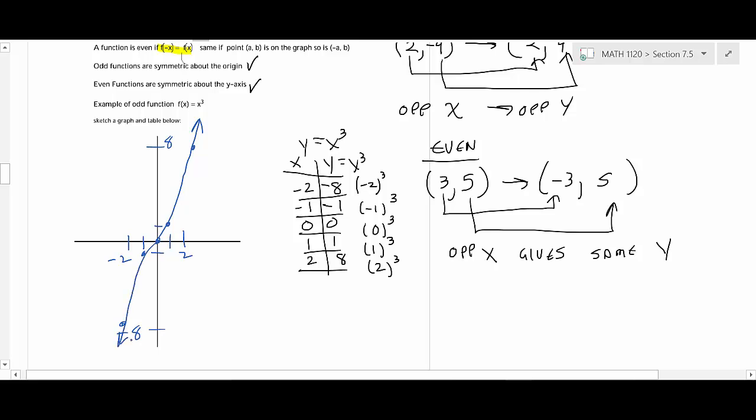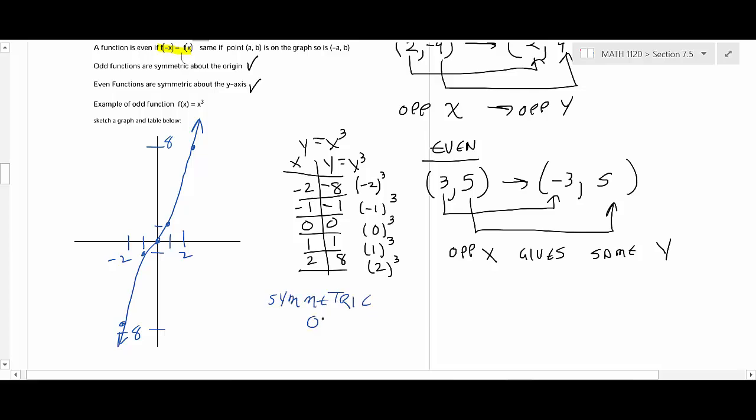Now, how is that symmetric? You guys know what that is from your background? We call this origin symmetry, and what that means is this. If something's symmetrical about the origin, it means if you took a point and folded it over the y-axis, and then took that point and folded it over x, it would match another point on the graph. So just imagine this. Move it there, then it's there. See what I mean? You fold over y, then x, or x, then y, and everything matches. So what you typically have in an odd function is things in opposite quadrants because you have opposite x and opposite y. Okay, does that make sense, what I'm talking about by an odd function then?